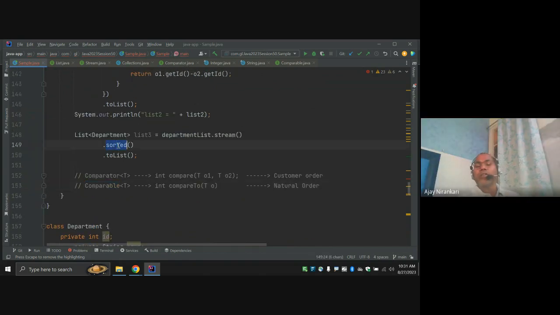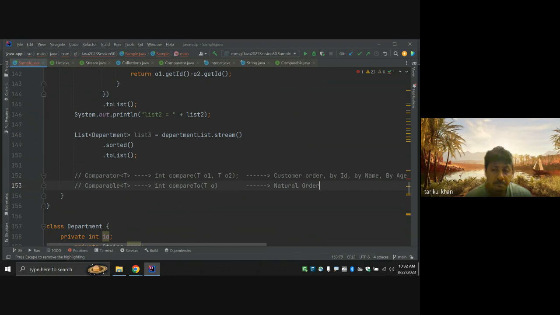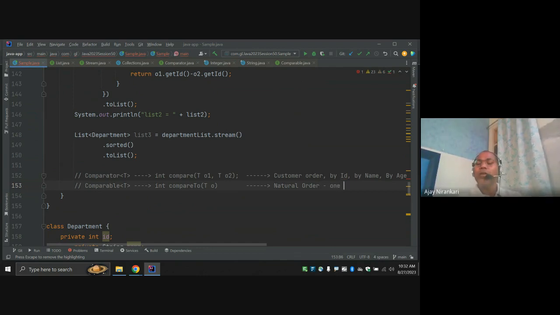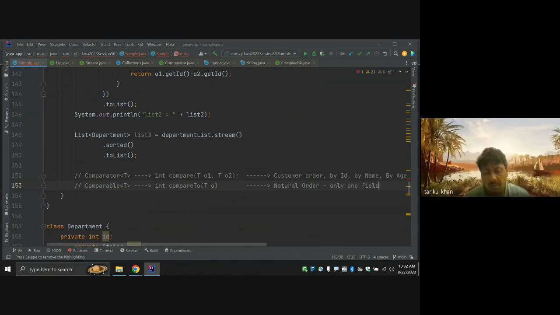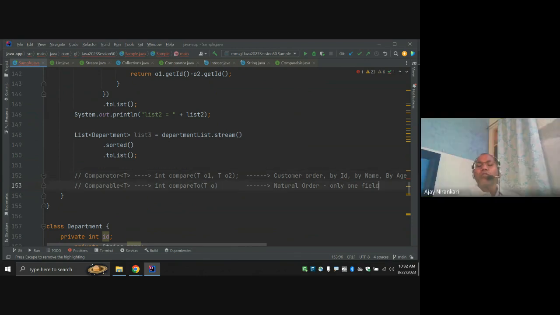While calling the sort function, at that time you want to change the different sorting parameter. Then you have the comparator interface. The Comparator interface you can write for any field: comparator by age, comparator by name, comparator by any number of fields, like comparator by ID or by name or by age. Any field. But here you can take only one field. So this is the major difference.